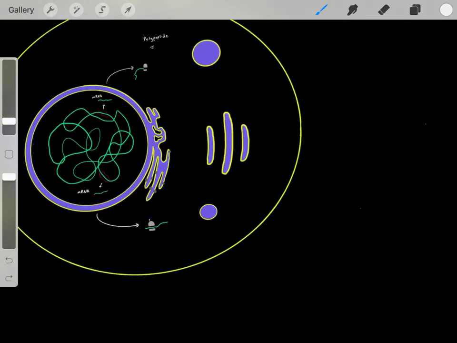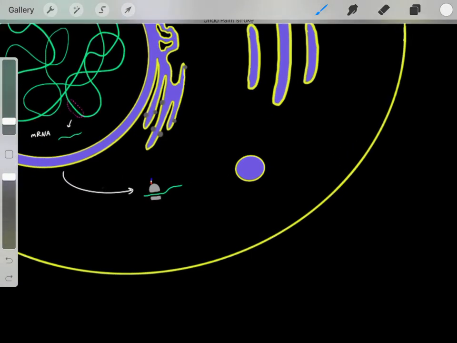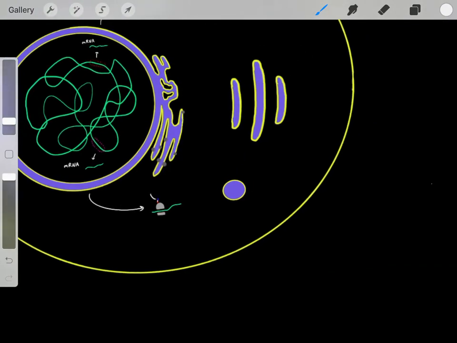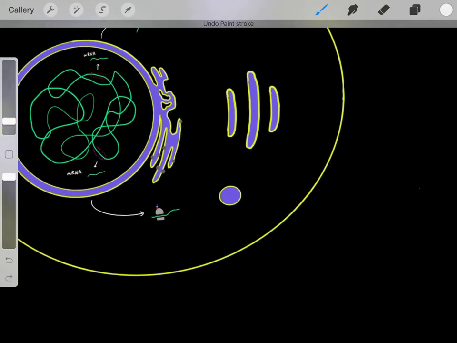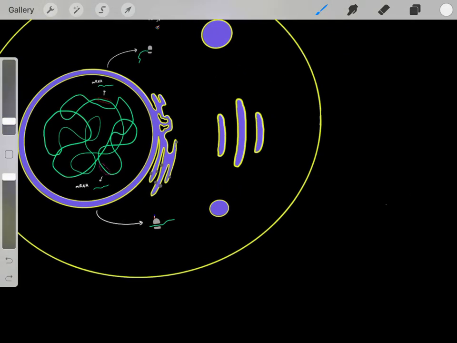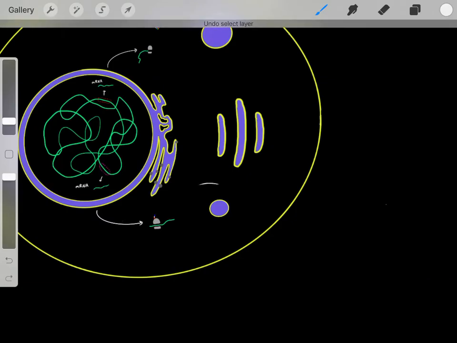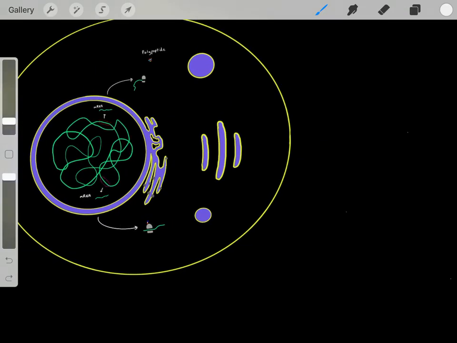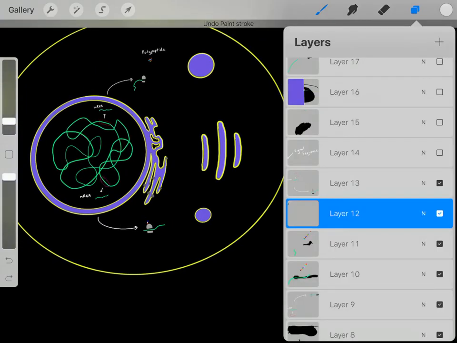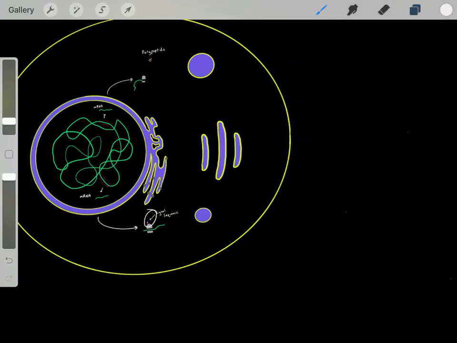However, sometimes we get a very specific sequence of amino acids. For example, let's say we have the red, white, and blue amino acids. So let's say each of these different colors represents a different amino acid. So let's say we get this very specific sequence. If the cell sees that we have this very specific sequence, that tells the cell that this protein is supposed to be in the endomembrane space. So this very particular sequence of amino acids we refer to as a signal sequence.